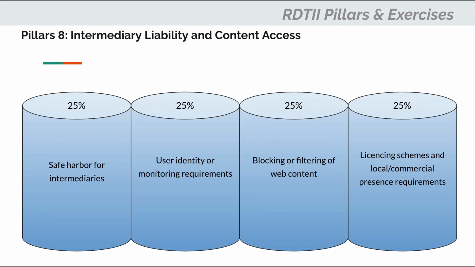In addition, to mitigate the liability arising from their users' activities, potentially due to the lack of safe harbor and the existence of monitoring requirements, the intermediaries may impose unnecessary blocking and filtering. Blocking or filtering, whether performed by the government or intermediaries, directly interrupt the intermediaries in performing their services and impact their users. The last subpillar on licensing schemes is burdensome and costly for Internet intermediaries, because they have to hire a local representative or establish infrastructure there to operate across borders.